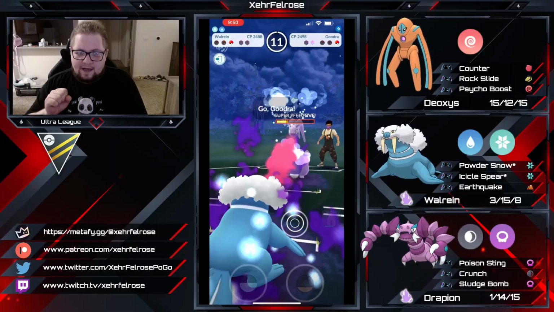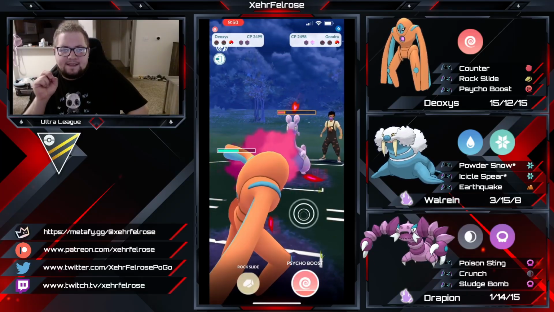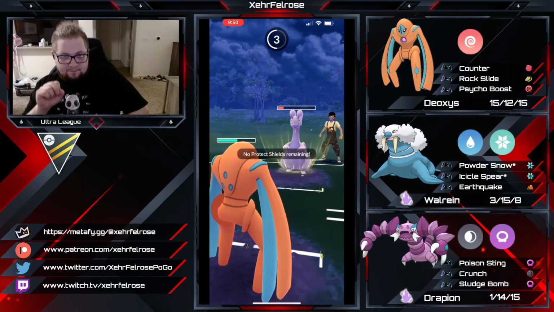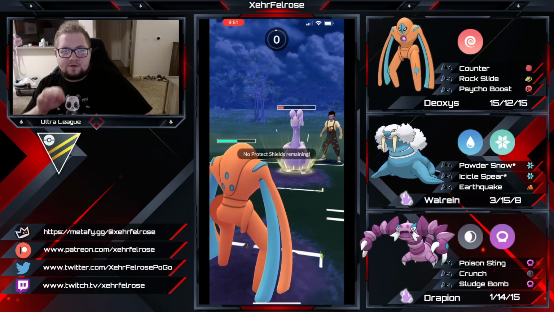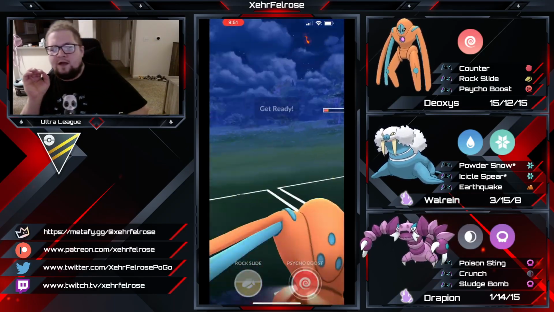And so what happens now is I get a couple of Powder Snows in, which is huge because that's enough chip damage for me to get this thing in range for 2 Psycho Boosts without worrying about the debuff. So I can just go for the back-to-back Psycho Boost as long as I don't take a Draco Meteor, which I don't, and it's fantastic. If they don't get to another charge move, I'm golden.